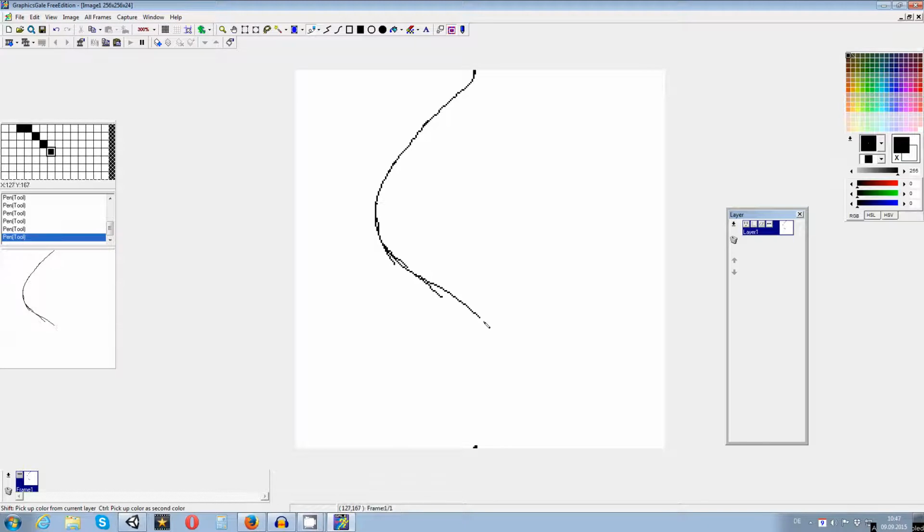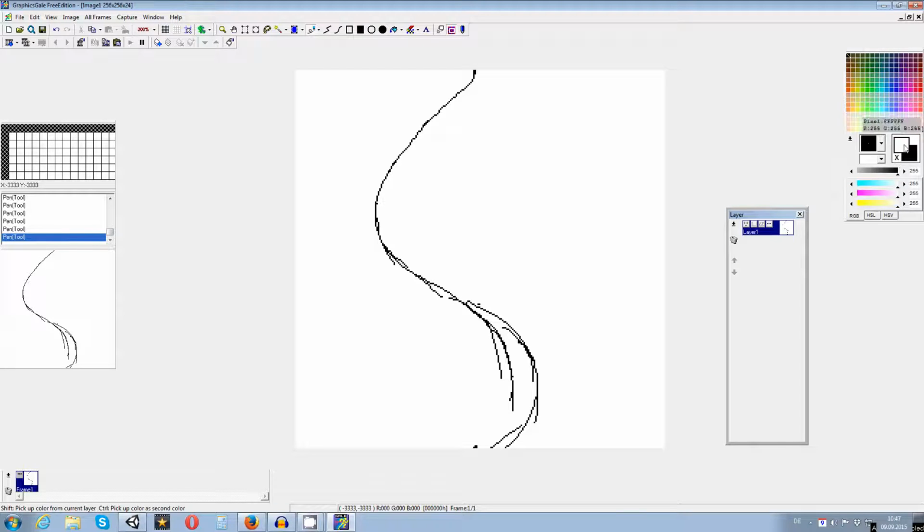Maybe like this, and also here, and then going a bit more, and then going back. Okay, this does not need to be 100% perfect. To erase stuff later on, you just need to change the color to white and choose a bigger pen size, and just draw over it with white, and then go back to black by pressing the X, and then paint more.